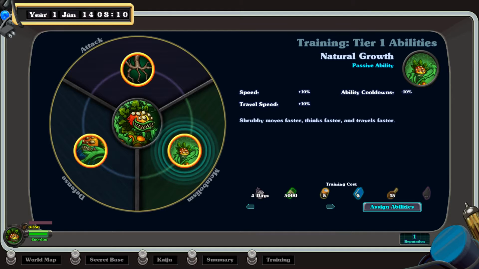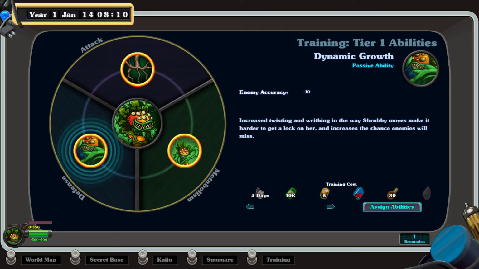And dynamic growth, increased twisting and writhing in the way Shrubby moves makes it harder to get a lock on her, and increases the chances enemies will miss. Basically, what this means is we can now dodge bullets as a giant monster. I think it's safe to say that this is possibly my favorite thing so far.